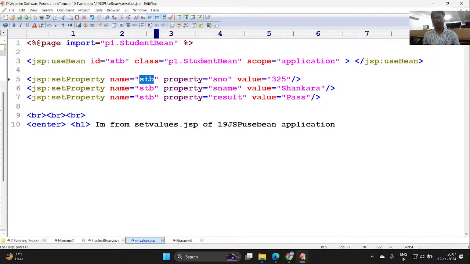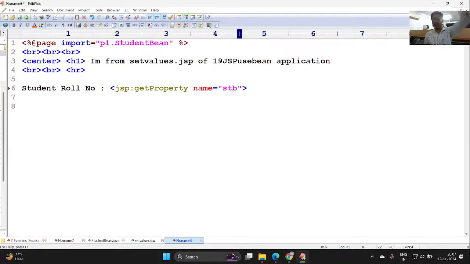STB. Same STB will come here. And we can call here property, assignment operator. Now you can call your SNO and other attributes. And other attributes. So break.